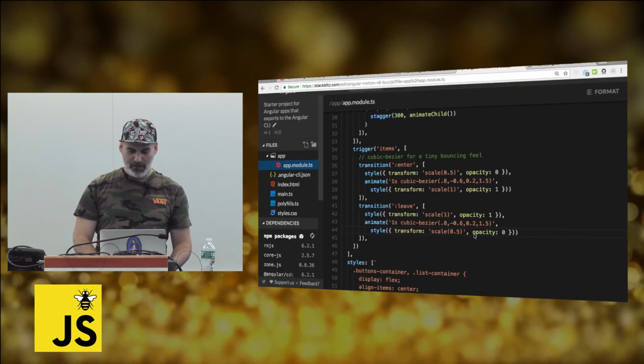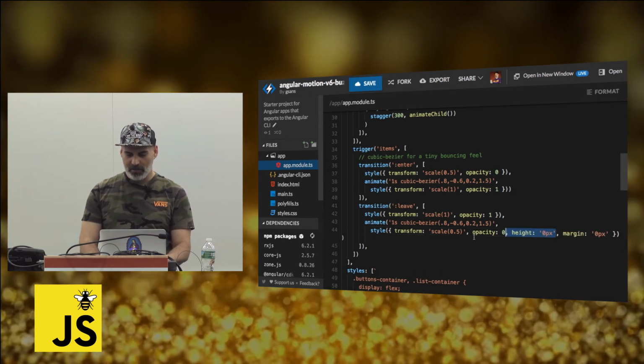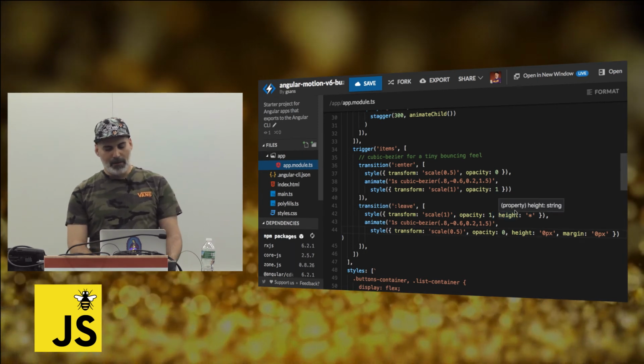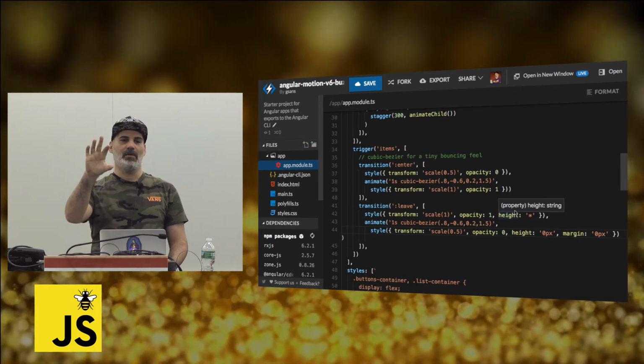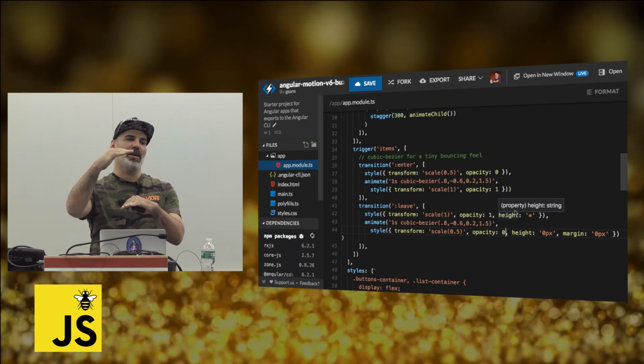Something is not smooth. So one thing that happened is I had to introduce a few things. This style height with asterisk is going to calculate the height of that element, and the problem is because there's a space between the elements.